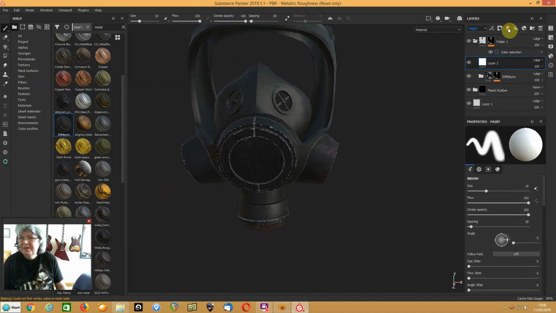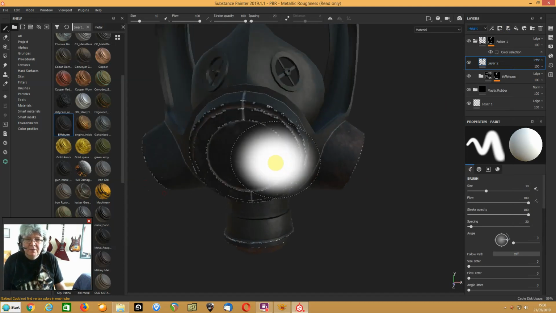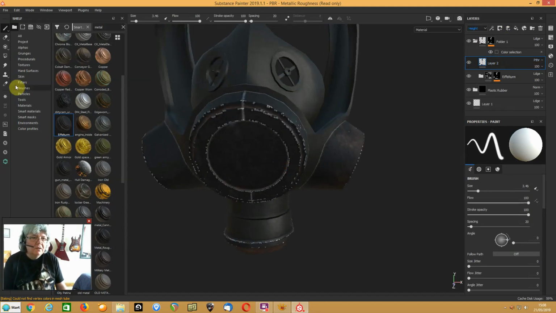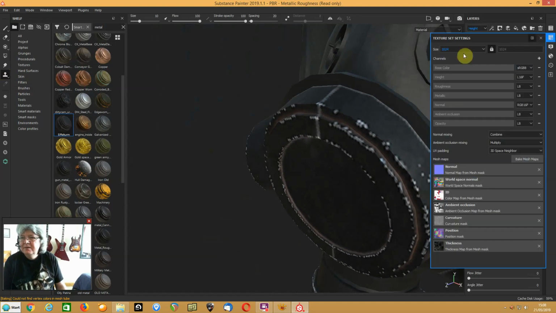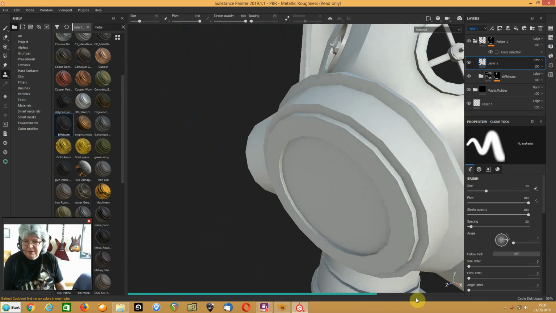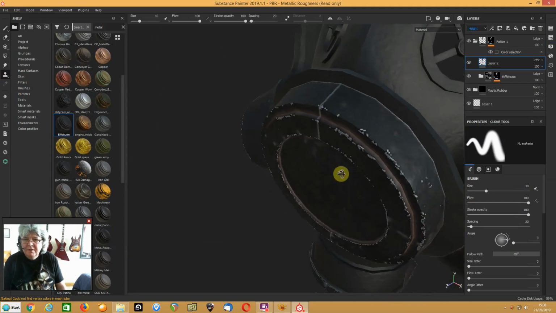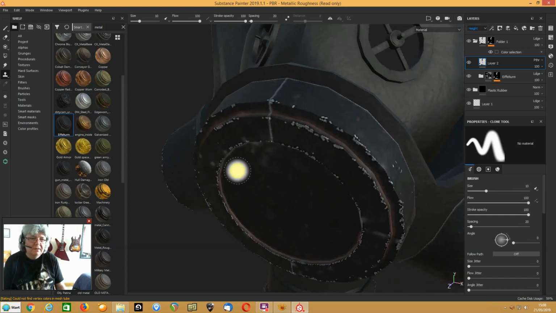Right. Let's take that. I'm going to add a paint layer. I'm going to make it pass through. Going to zoom in. Going to use the clone brush. Again here I think I'm going to whack that up to 2048 so it looks a bit better. Let it sort itself out. You can tell the progress at the bottom. I'm going to pull along and let's do the clone. Clone relative source.